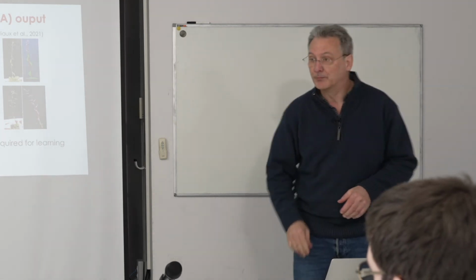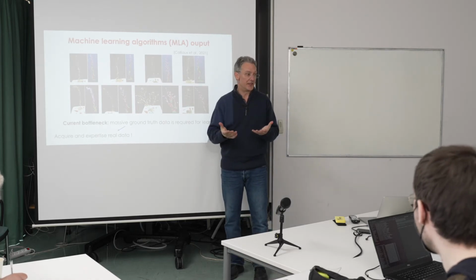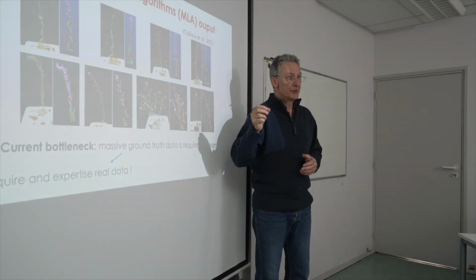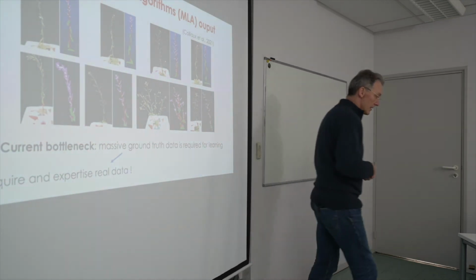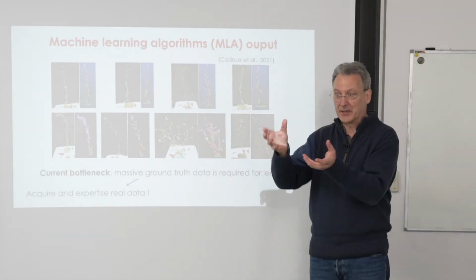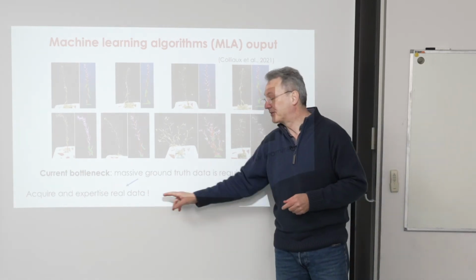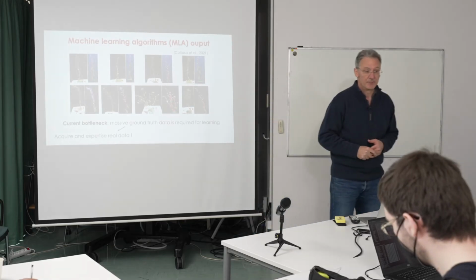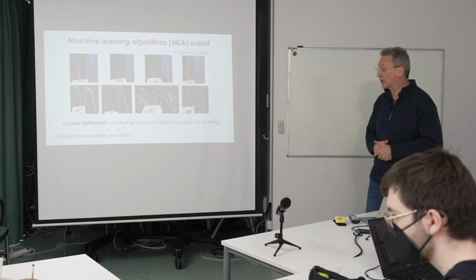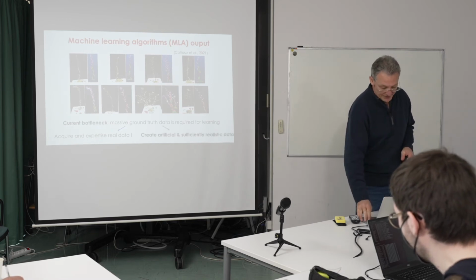So how to do this? There are two options, basically. The first option would be to acquire real plant data by photograph, by laser scanner, and then that expert botanist or expert person segment by hand different parts of the plant, saying that this part of the point cloud is a leaf, this part of the point cloud is a stem, etc. And you can imagine that this is extremely time-consuming, this is an extremely heavy task, and we are already blocked at this point because of the ability of humans to do such complicated tasks.